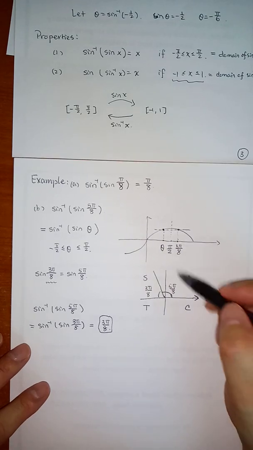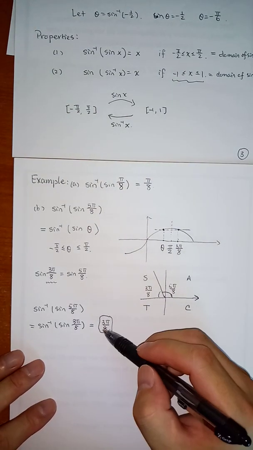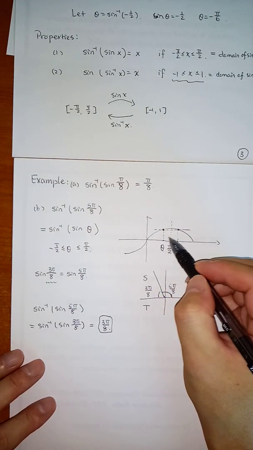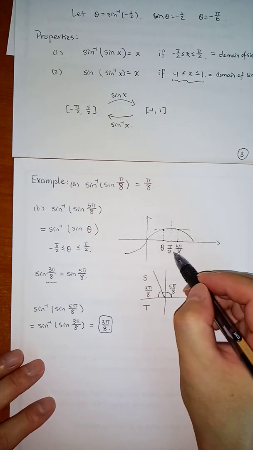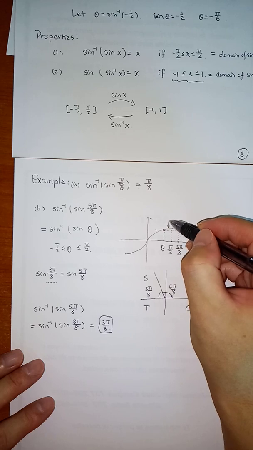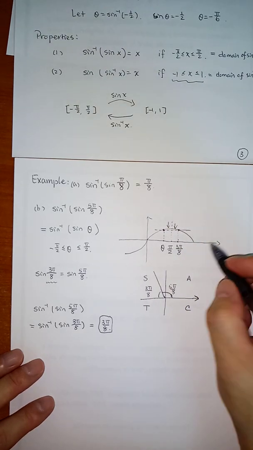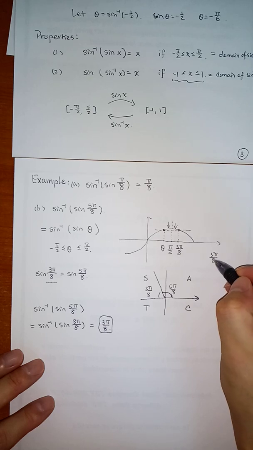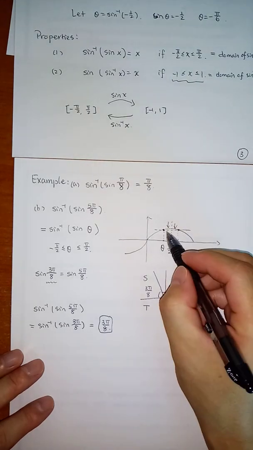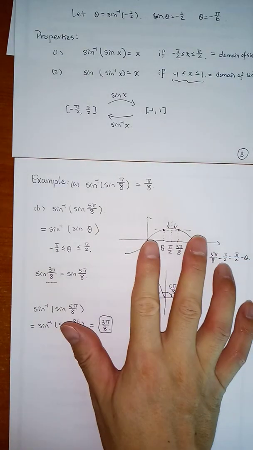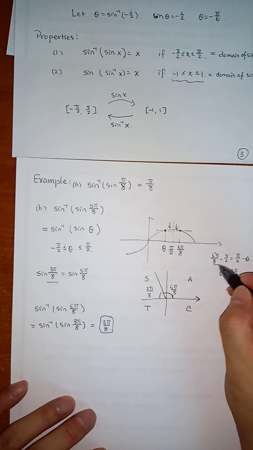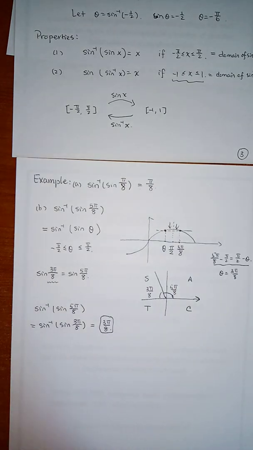So here I actually present two ways to determine this value. Either you can use this horizontal line to cut the graph and determine theta. In this place, this pi over 2 is a midpoint. In other words, this and this have the same length, they are symmetric. So 5 pi over 8 minus pi over 2 is equal to pi over 2 minus theta. They share the same distance, the same length. So you can also solve for 3 pi over 8 from this equation. Or you can use the reference angle. Either works.